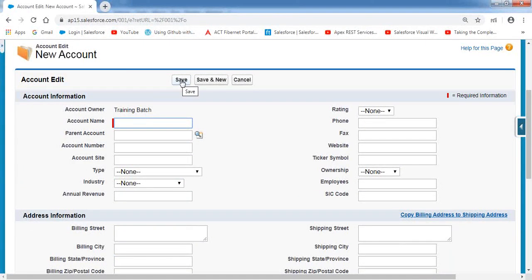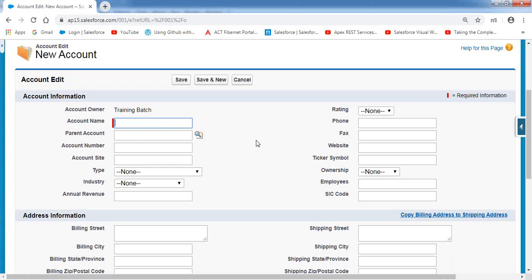As soon as you click on the save button, it informs the Salesforce instance: please verify, do we have any validation rules on these fields or not? If any validation rules are available, please find those validation rules over here. It will inform the page layout to verify whether the user has created any validation rules on these fields or not. If any validation rules are available, then please find those validation rules.